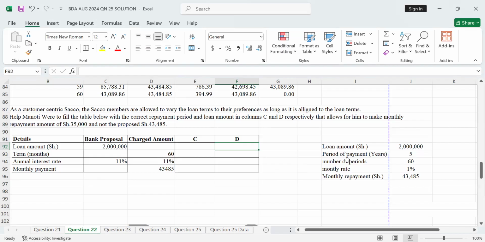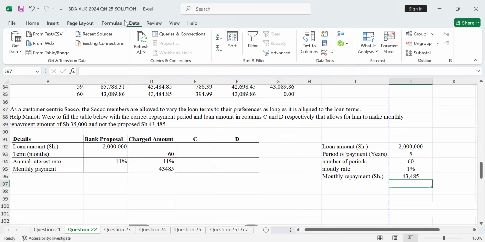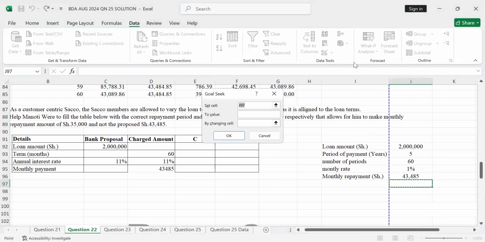Is that okay? Or in this case, is generally on the rate and also the period. Hiyo tu ndo tunafaa kutafuta, the loan rate and then the period. So now that I'm having this, I'll just put my cursor here. I'll just go to what we call the goal seek data. You go to what we call the what if analysis. Then you will have the goal seek.